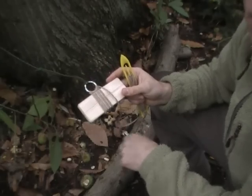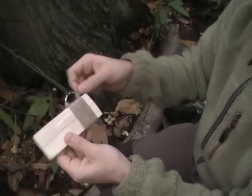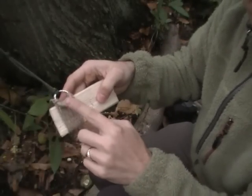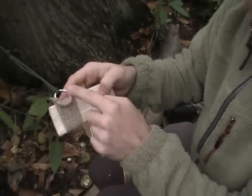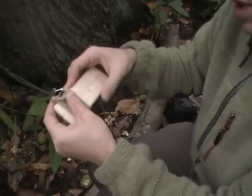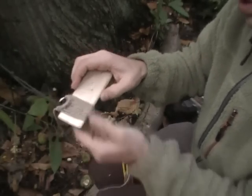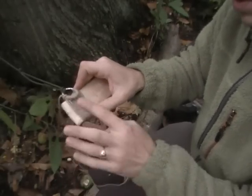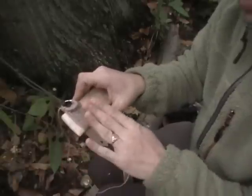I'll show you how to carry on. Right, let's just carry on. It should look a bit like that. The ring kind of disappears behind as you get to the end. This kind of makes the mesh all the same size. Just something that happens when you pull it tight, not too tight.